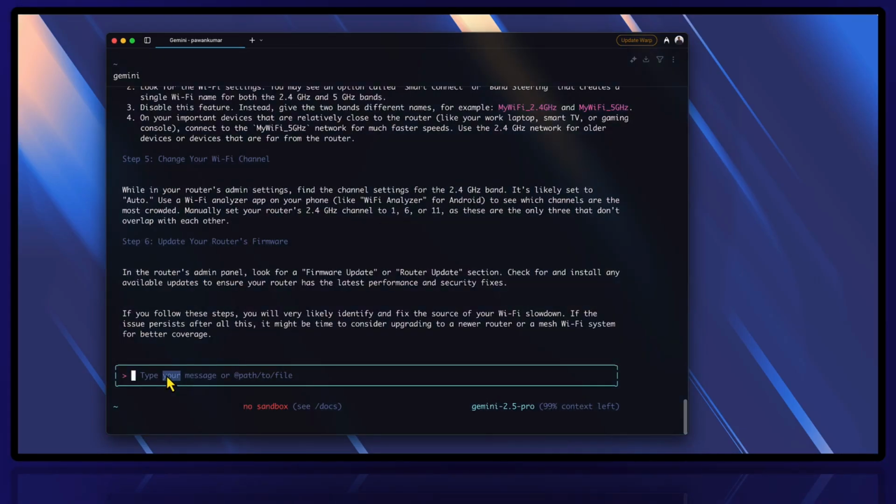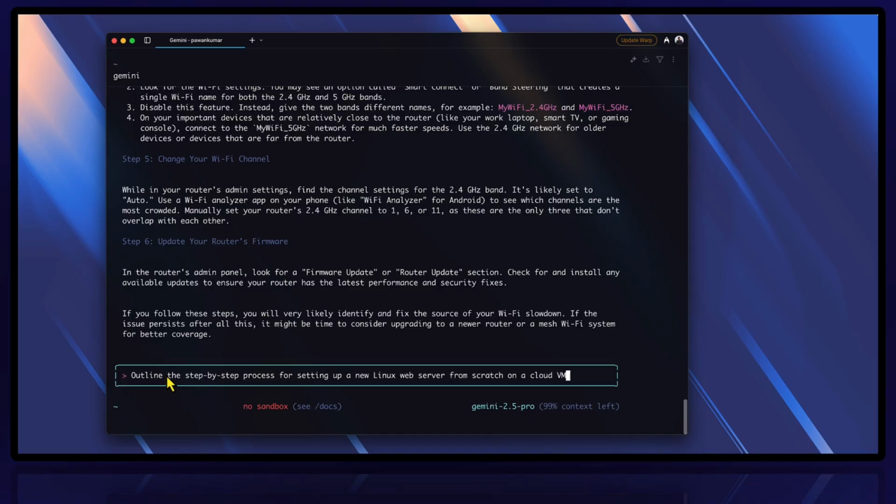Another thing which I would want to ask is probably to outline the step by step process for setting up a new Linux web server from scratch on a cloud VM.